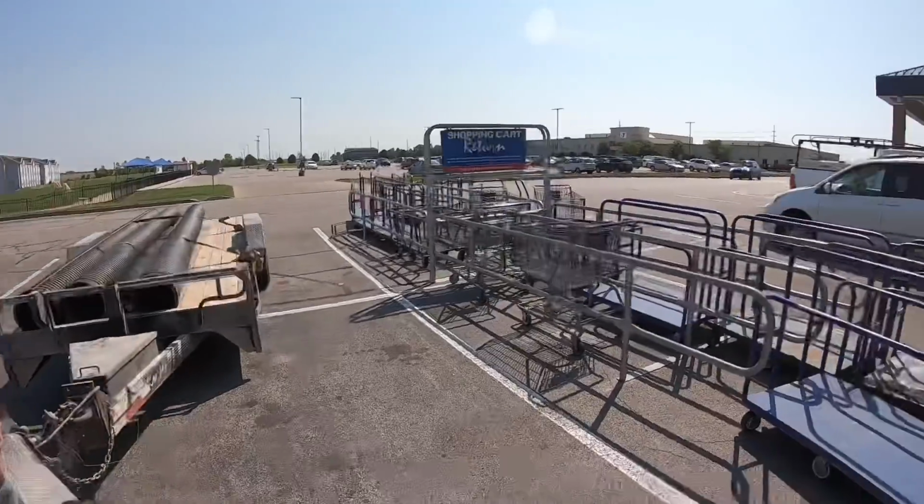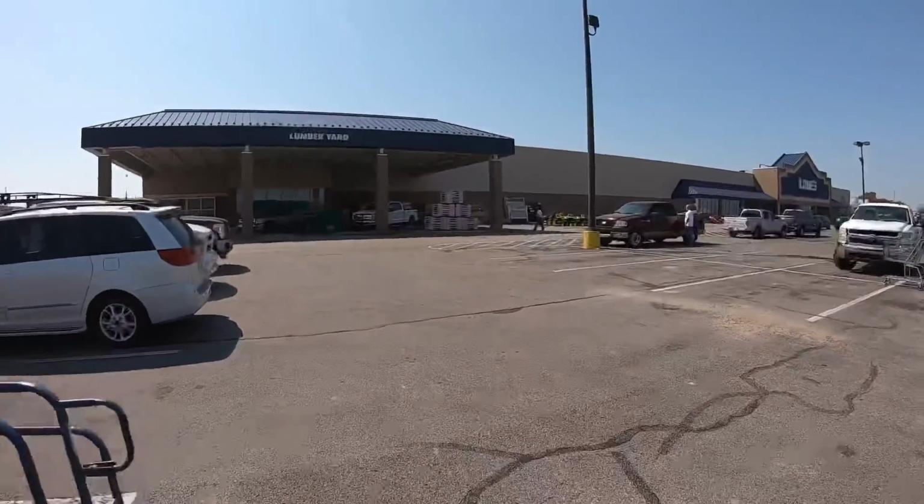All right, we got our goodies loaded up, and we decided to roll into Lowe's. Why Lowe's, you ask? Well, it's simple. It's closer than the other two stores. They're down the street, so we're going to stop here. But I realized when I had lumber delivered, I forgot screws and a few other oddball things. There's a bunch of people in the parking lot looking at me funny as I'm walking around with the camera, but that's all right, because I enjoy talking to you guys. So anyways, we're going to slide in here and get some screws. Oh man, this is why I should make a list. I'm going to forget something. All right, let me figure this out.